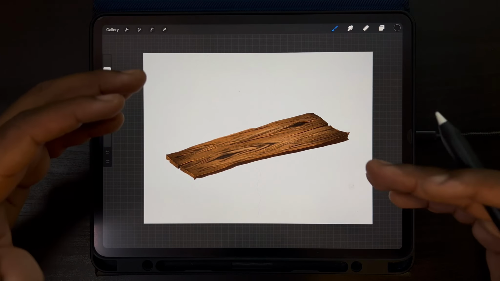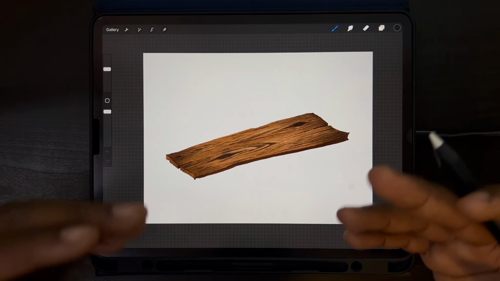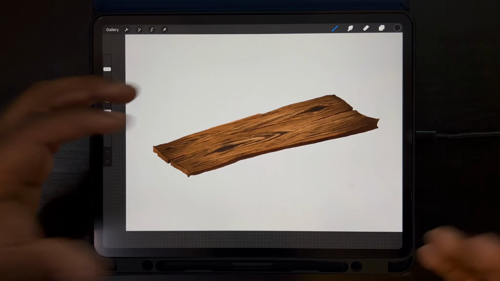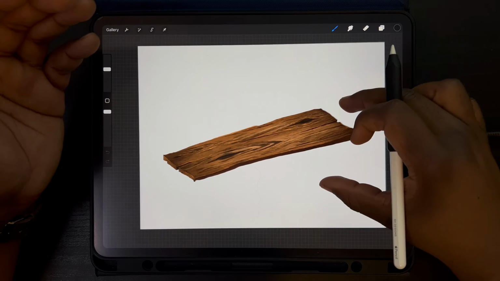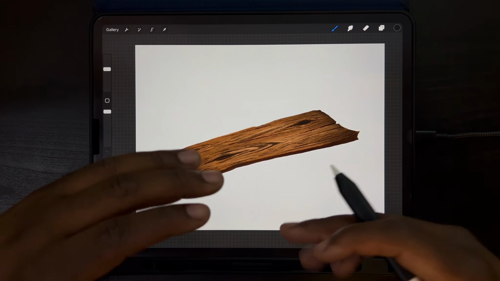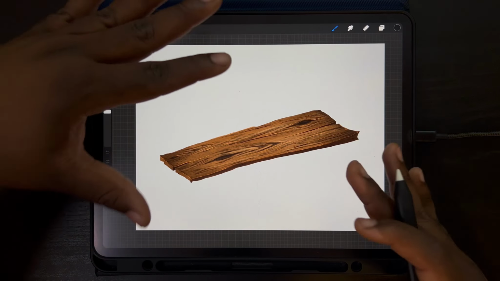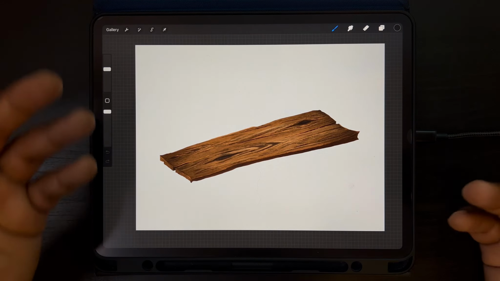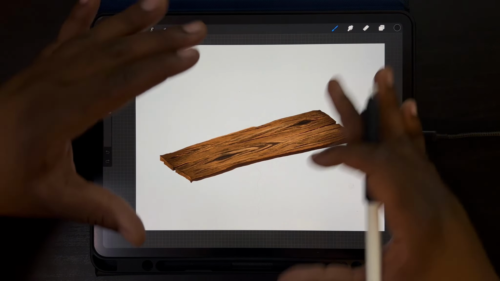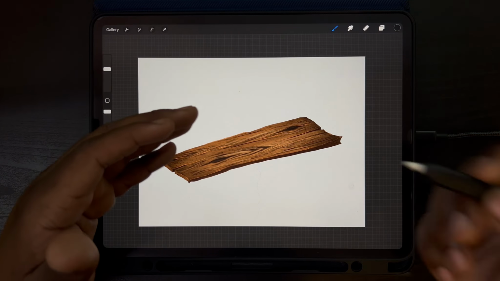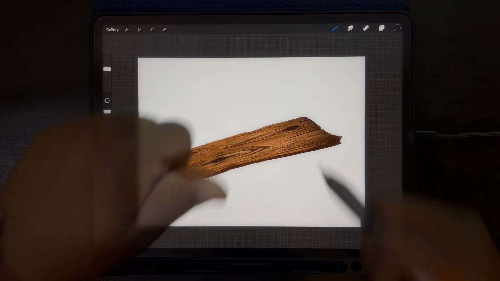Today we are going to start a series on rendering and drawing textures. The first texture in our series, as you can see, is wood. So we're going to cover how to make a wooden plank, and then we're going to do another one where we cover how to make a wooden hardwood floor kind of layout, and that'll be more so for my scenic designers and people who make environments where you might need a large swatch of wooden planks. So grab your iPads, open up Procreate, and let's get started.